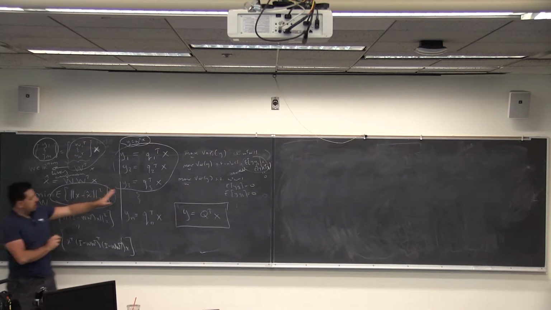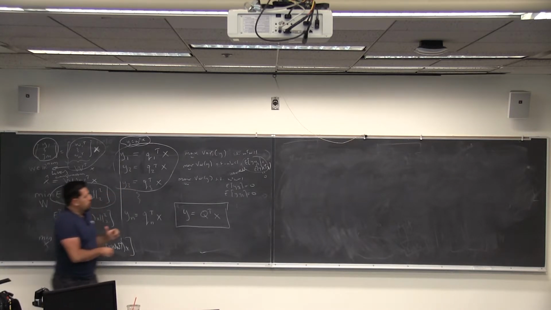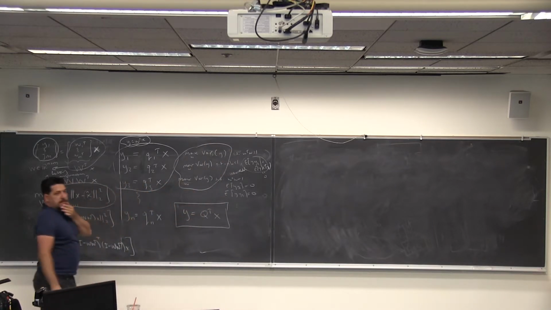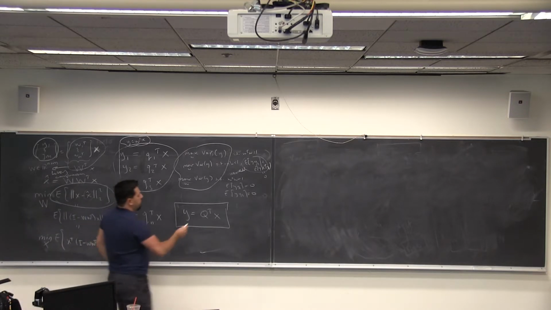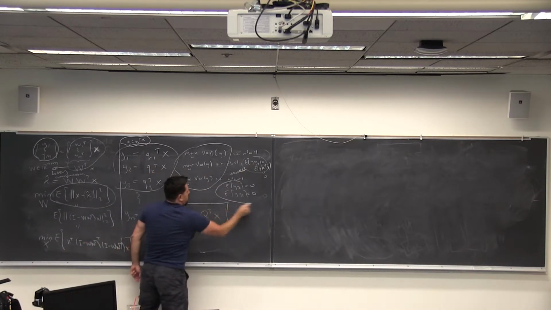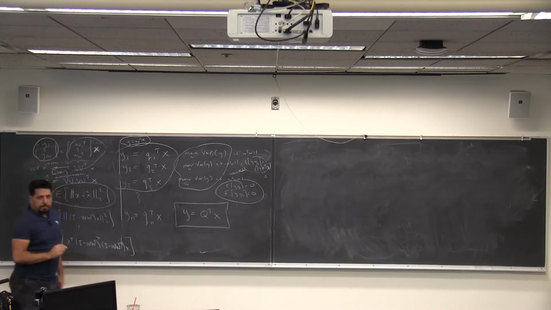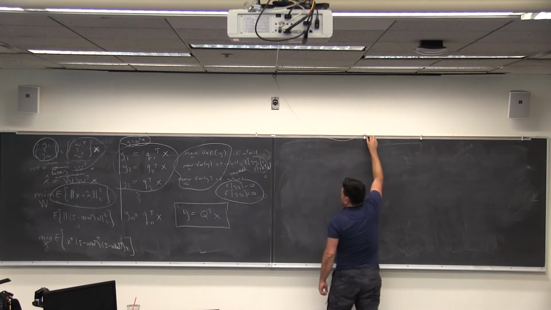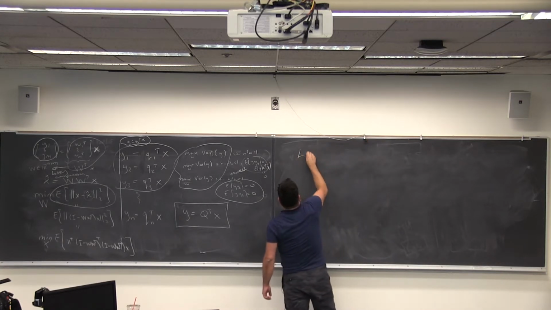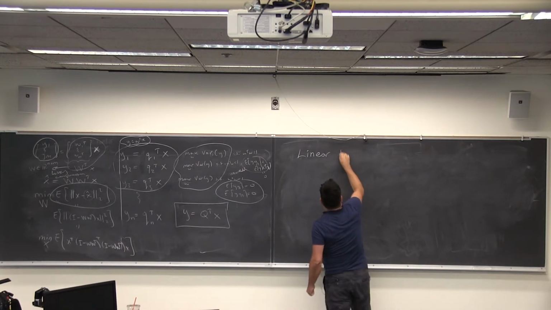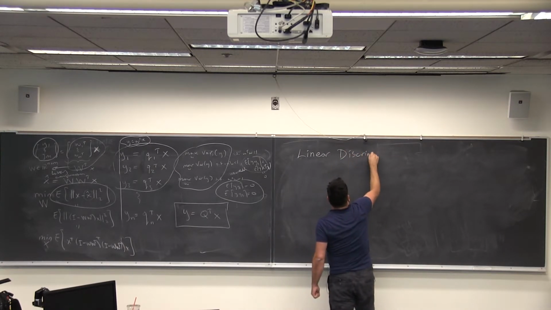PCA tries to do dimension reduction with the goal of maintaining variance in the reduced dimensional variables, while trying to generate a sequence of random variables that are uncorrelated with each other. That's dimension reduction. This is a classification method, so we'll talk about classification.